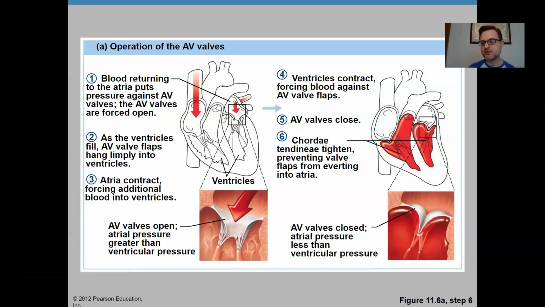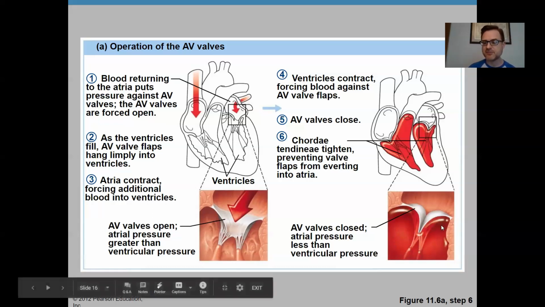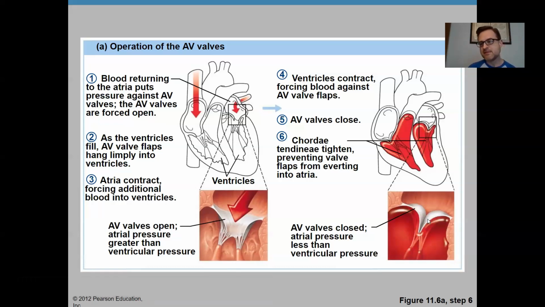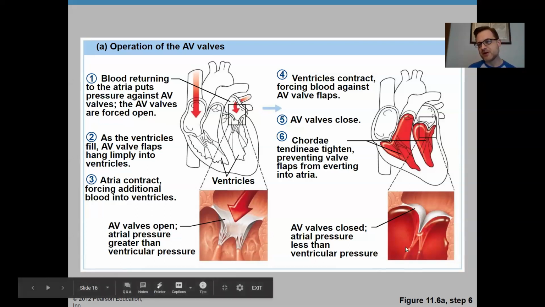Blood can only go in one direction. If blood tries to go back where it came from, the valve swells upward, and because they're anchored here, blood can't go back where it came from. The idea of prolapse, if you have a heart murmur, is that the valve isn't anchored quite as well as it should be. Blood can kind of squirt back where it came from.